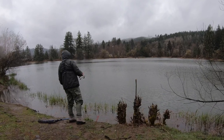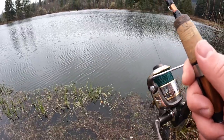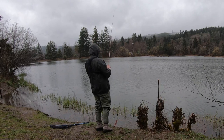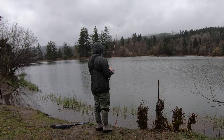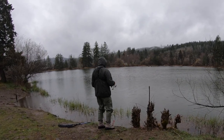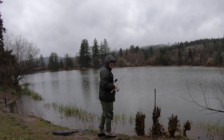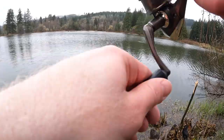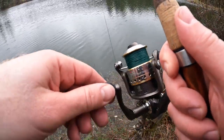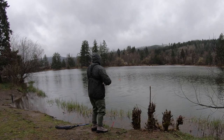Alright, send the cast back out. Oh, that might have been a bite right there. Oh — is he there? He came back and hit it after I set the hook! Cold, burr — chilly! Some dance moves going on, shaking it out. It's like 43 degrees right now. Burr, it's a little cold! He was there again — too much slack. Missed that one again. Send another cast out. Getting nibbles on the pink, which is good — bright colors on this overcast day and the water's off color for sure.